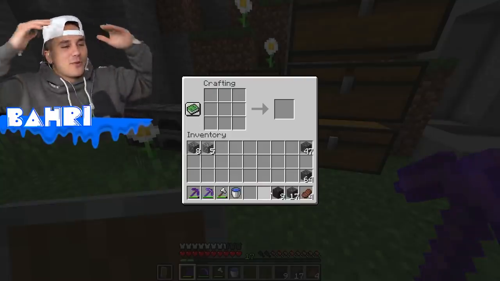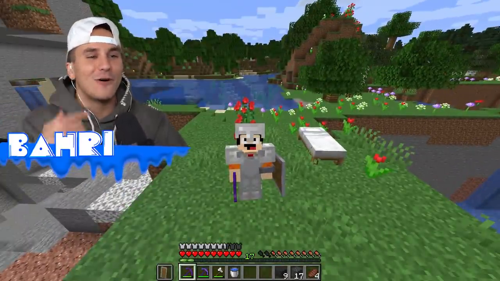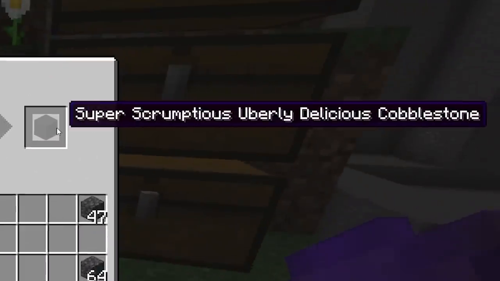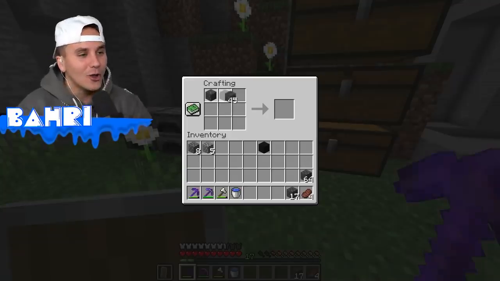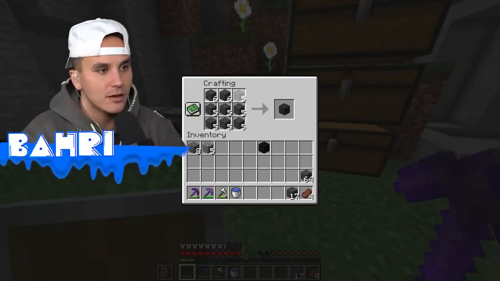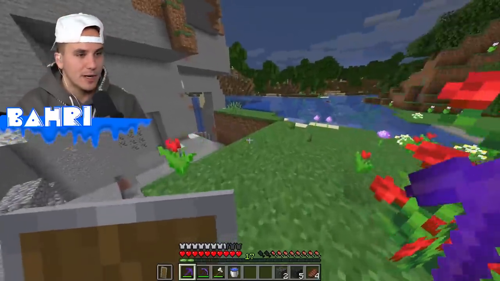In order to upgrade to a diamond pickaxe, we're gonna need to take this one level farther, with these 9 super uber dupers, to the super scrumptious, uberly delicious cobblestone. We need 8 of these. All of that work. And do we have enough for even, we've got enough for 2 of them. Maybe a little more. Okay, well, we better stop talking and get to work.